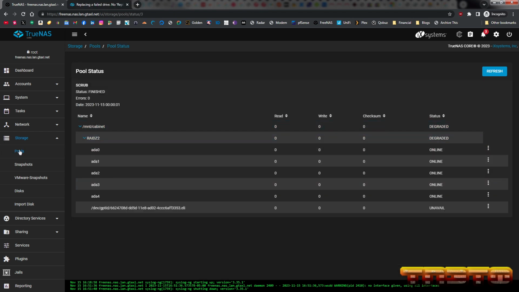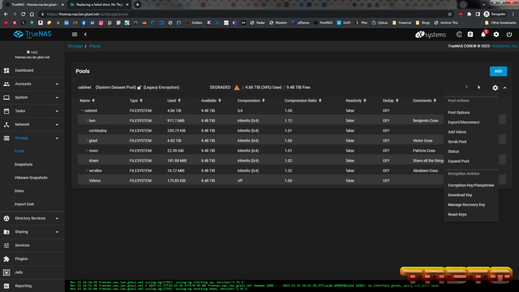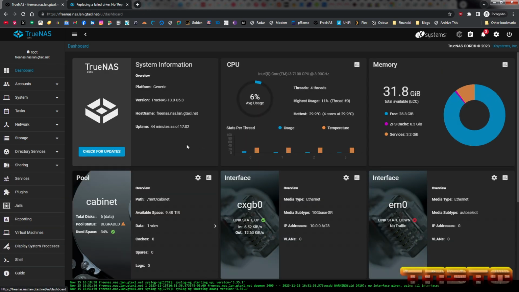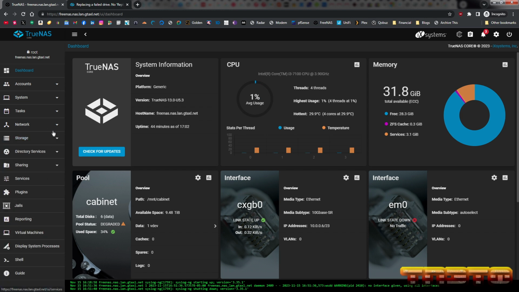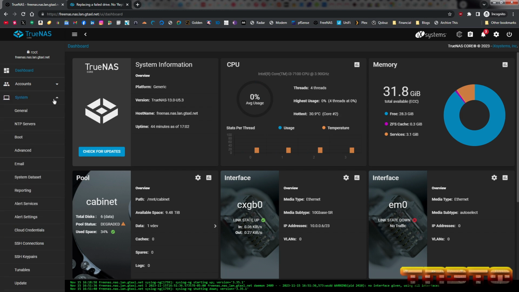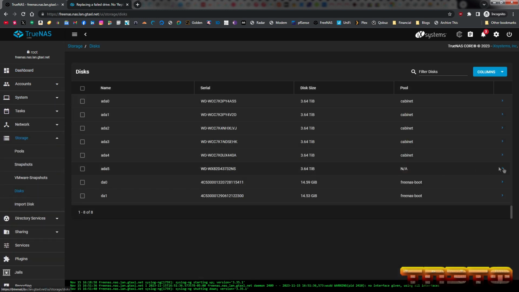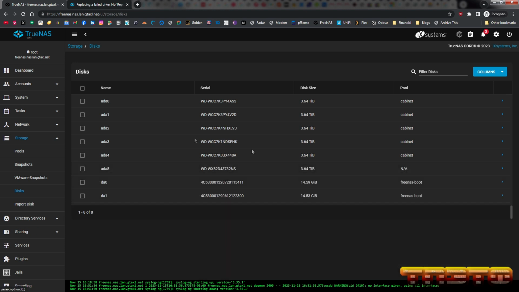So you have to go to pool status. Pool options. Okay. Sorry. So you don't go through disk. Here I was thinking you go through storage and disk, and you could do it right in here, right? How it says NA. I would think it would be in here, but no, it's not in here.